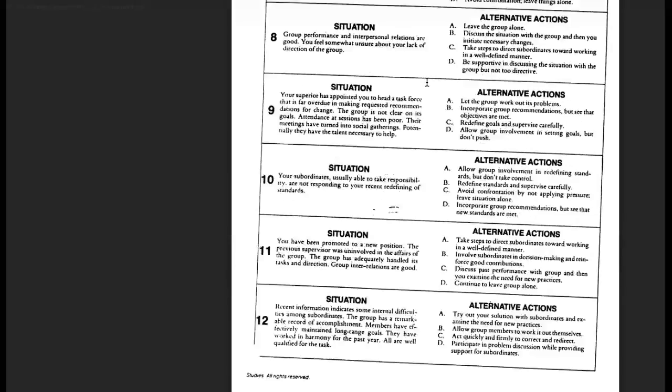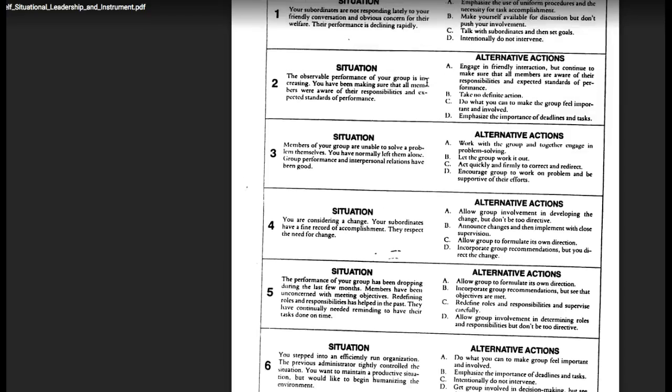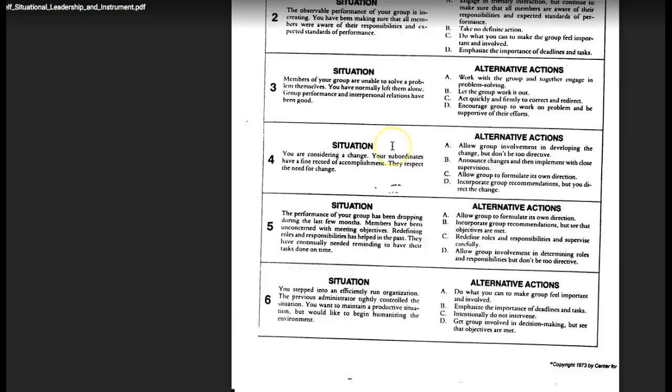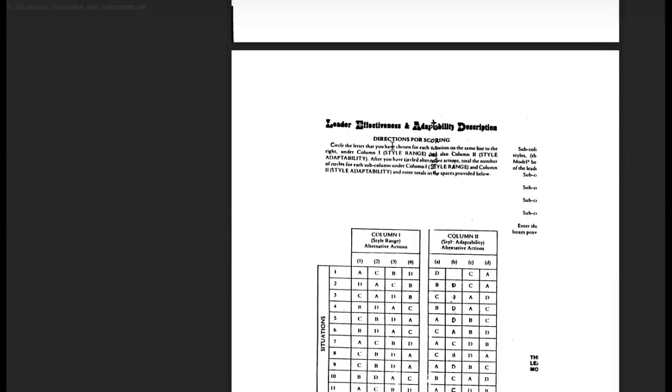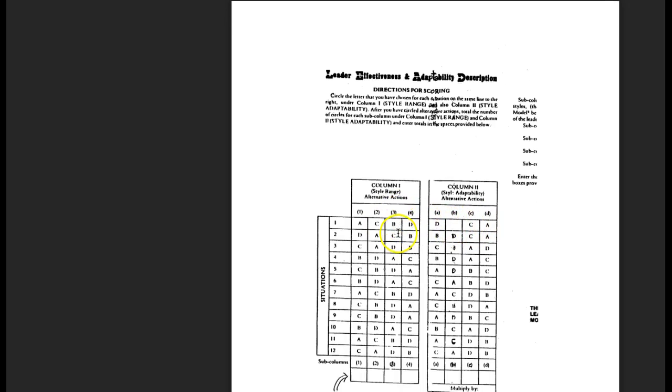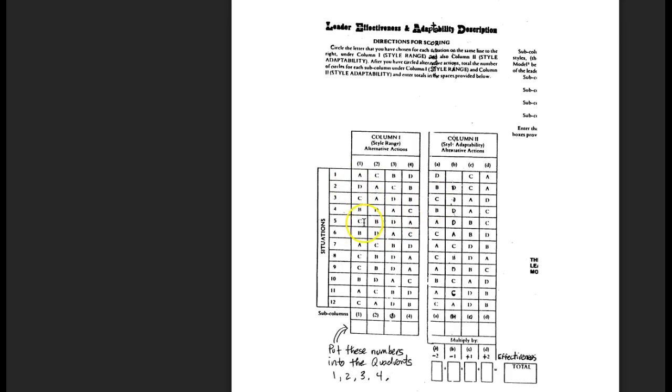You're going to go up and see, what did I have for number one? So let's say, what if you picked C? Then you come down here for number one, put an X in the box for C here, and an X in the box for C here. This is actually B, it's just faded out. And you do that to complete this.